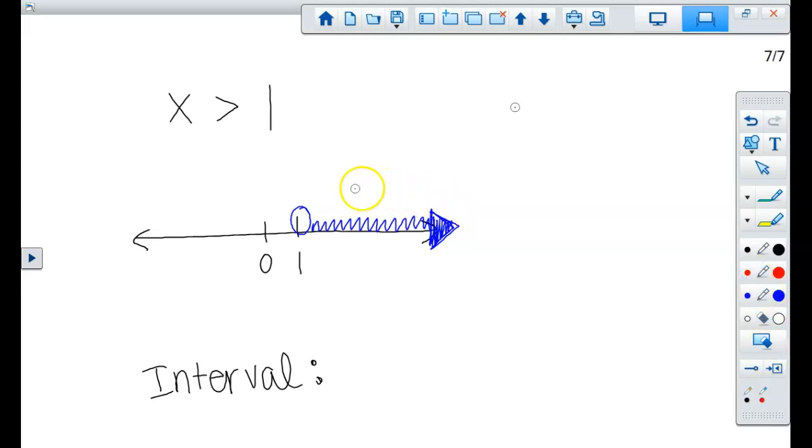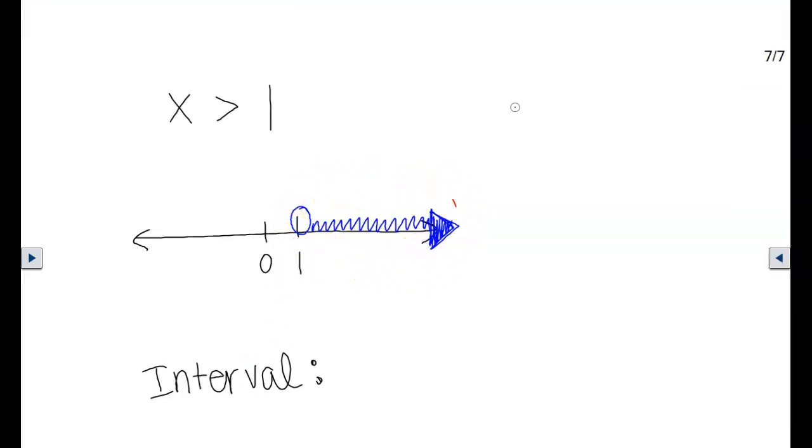So what I want you to do is come up here and focus your attention on this part of the number line that you have shaded in. Okay? The number 1 is at one end of that shading. And then at this other end, you have an arrow, and that arrow is going to the right forever. So that would be a positive infinity. So this shaded region on the number line starts at positive 1, and it goes to a positive infinity. So when I write my interval, I want to focus on those two ends of that shaded area.